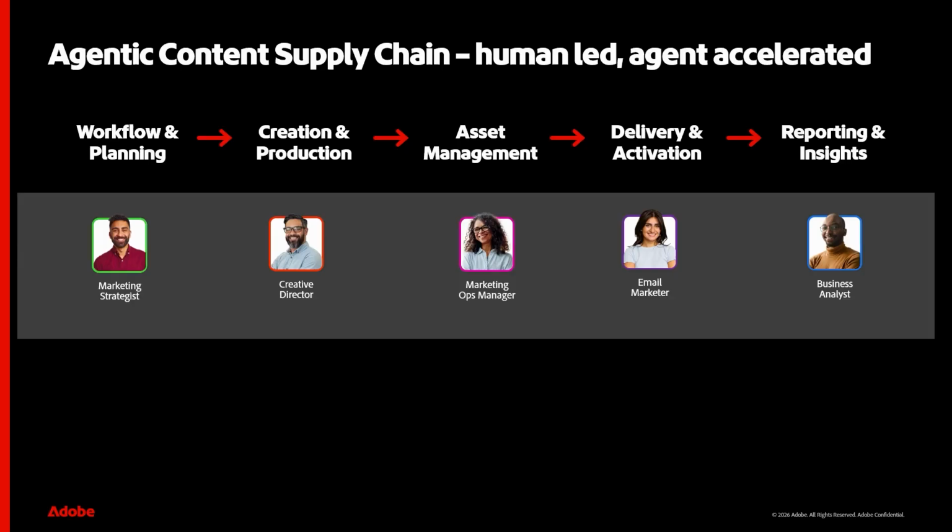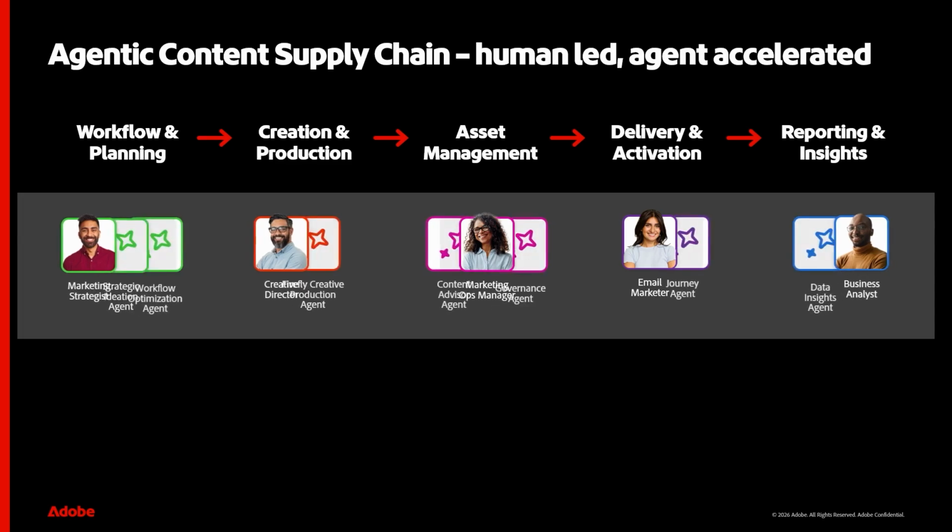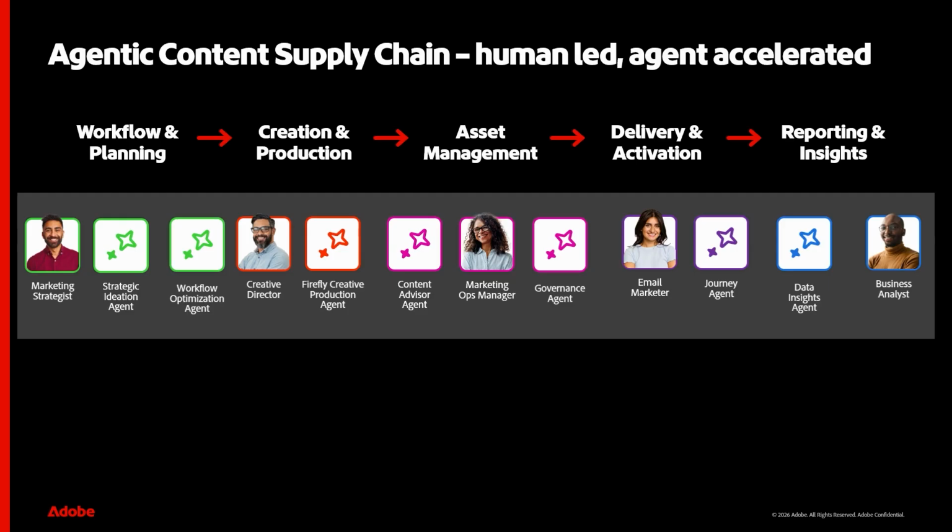And so this means this flow that we saw earlier, going from workflow and planning all the way to reporting and insights, this slide, if we showed this a couple years ago, it would have been focused solely on people in each of these steps trying to help move content through the content supply chain. But today we want agents to be there to help accelerate. So we see agents sitting in each of these pillars to help support your team. And then we want to be able to aid you in leveraging how those agents actually work across the workflow. So we have a lot of agents now that help support each of these phases of the content supply chain.